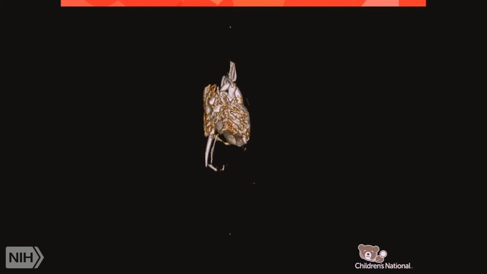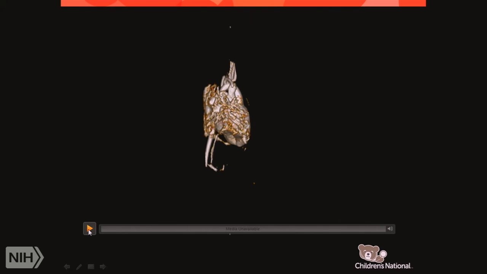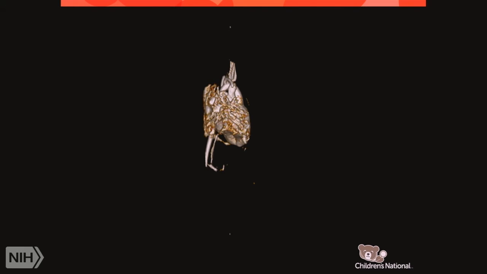With the use of a little bit of IV contrast, we can get beautiful angiograms with isotropic resolution, such as this one. This is a 4-kilo child that was done in our institution, has a double aortic arch. This child, because of this angiogram, was able to avoid having a more invasive test, such as a cardiac catheterization.